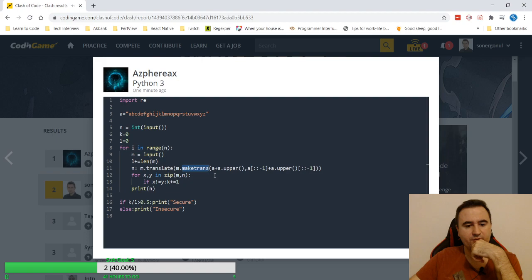Probably make transpose for all the... The music is too much. I think I lowered it a little bit. Yep, that's nice.